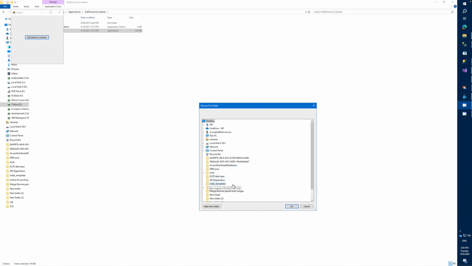You then go and choose the directory that you wish to get contents of. So we'll choose the same directory we've been looking at all along, D documents, testing, file renamer, data.